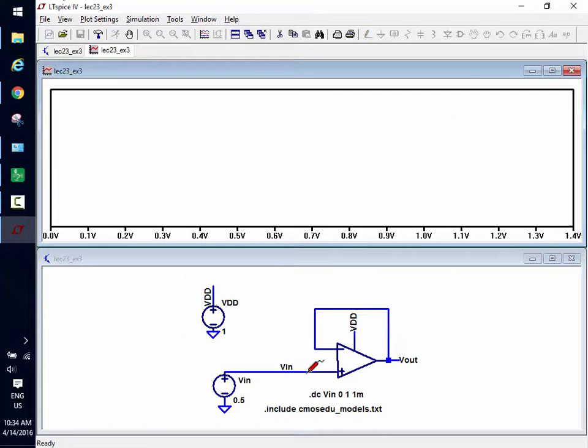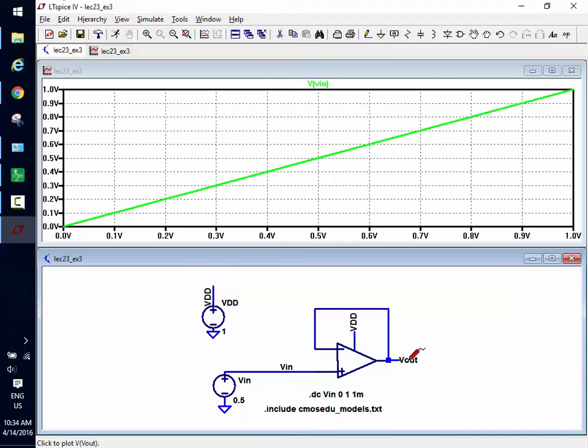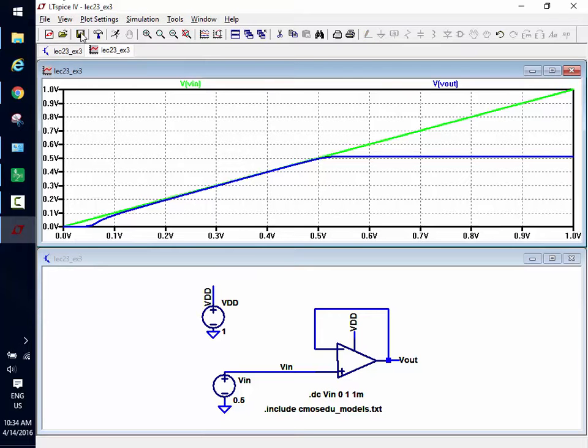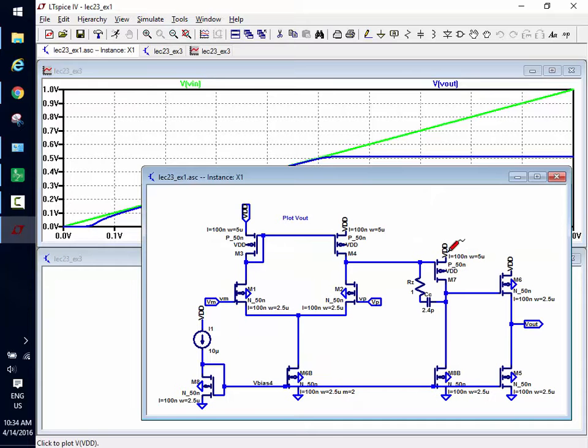Okay, so we hit run, and we plot V in. That looks right. Now we plot V out. Boom. Then we go save, save. Questions? Wait a sec. Down here, at right around in here, we start to see the output doesn't start to work. Here we see the output can't get any higher than about half a volt. That makes sense. We have, I don't remember what it was, 80 millivolts for VSD sat, and then 250 millivolts with body effect for this, roughly half a volt. The output's not going to go any higher than half a volt below VDD. And that's what I'm seeing.